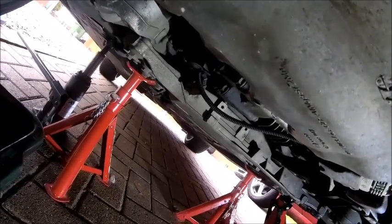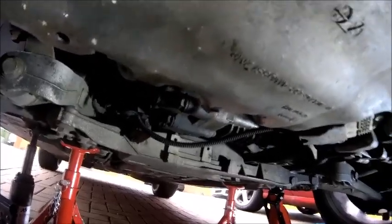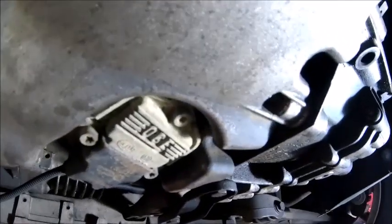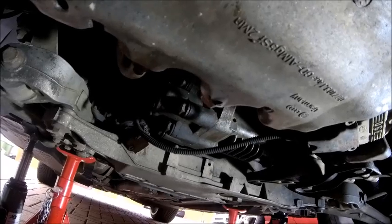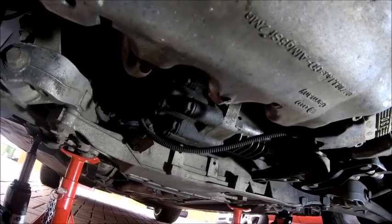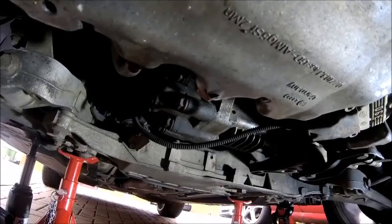Do not go and hang off it, because you will break it. It's an alloy sump, and once it cracks, you've got all those bolts in there to take off, and you've got your gearbox bolts to take off, and you've got a world of pain on your hands. But on the positive side, you can clean your strainer up. So that's nipped up, just going to wipe the oil off that, and then it's time to top the oil up, put it back in the engine again.